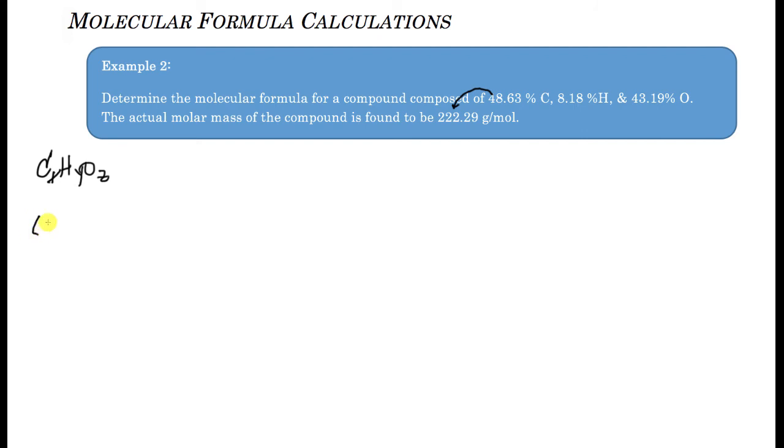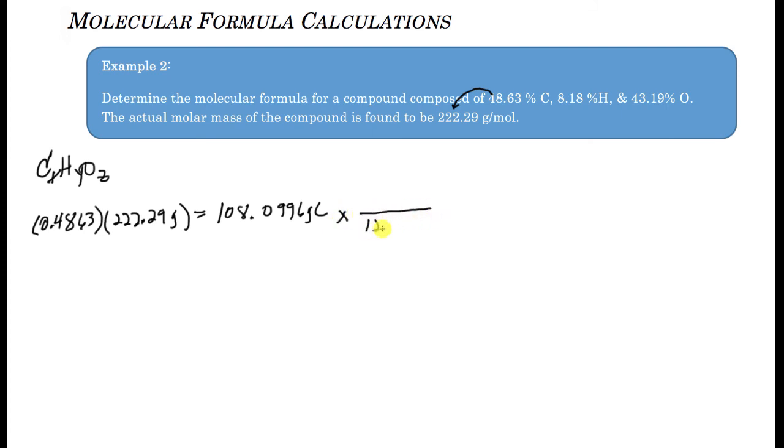So I'm going to do the percentage. I'm going to take 0.4863 and multiply that by the 222.29 grams. When I do that, this will give me my mass of carbon. That's 108.0996. Again, keeping more digits just so that the work can come out nice and easy at the end. I'm not worrying about significant figures yet, because there really aren't any, since these are going to be single whole numbers anyhow. What I want to do is figure out how many moles there are from this.